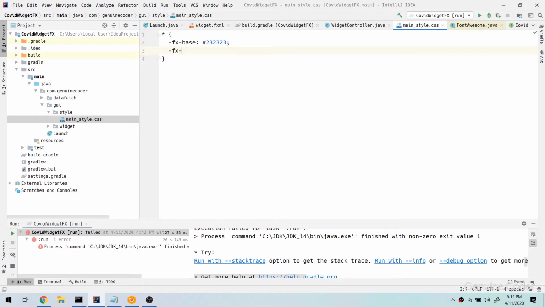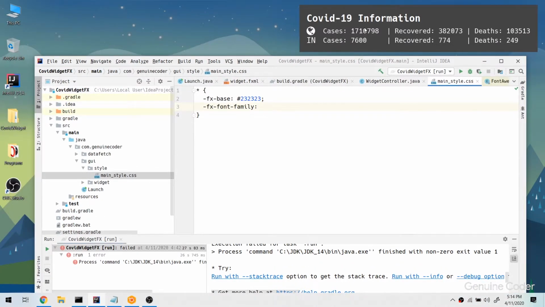And then regarding the font family, I'm going to use a monospace font. There is a reason why we have to use a monospace font, because as you can see here, cases, recovered, deaths, everything is formatted as a string. So in order to make these two rows similar to each other, we have to make use of a monospace font. The font that I have used in the application is called Hack.